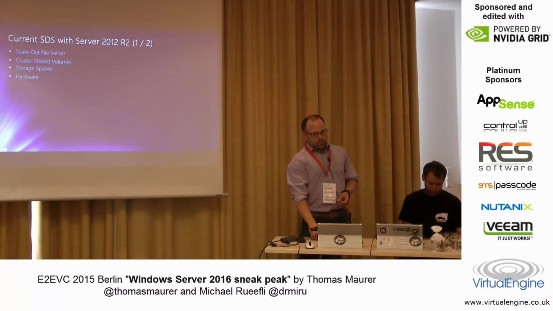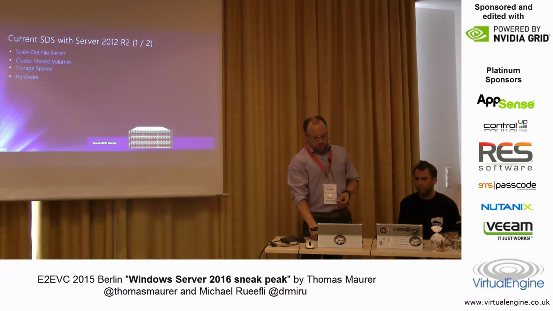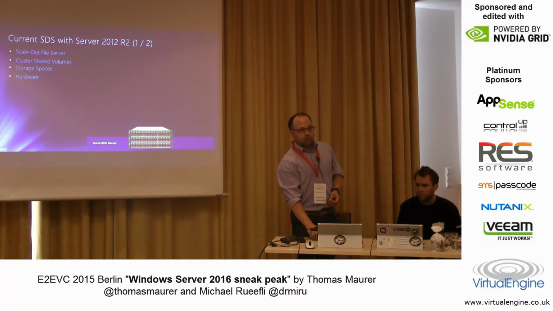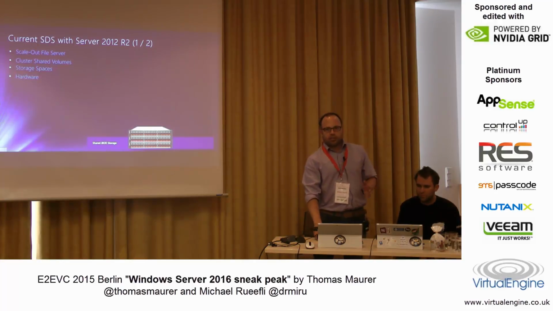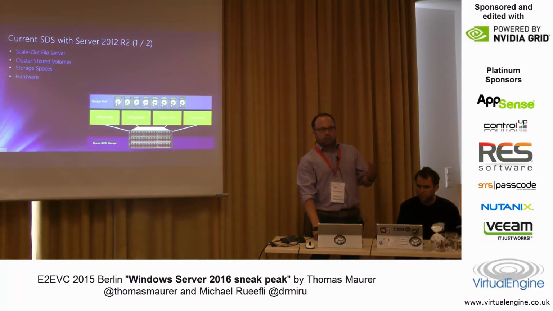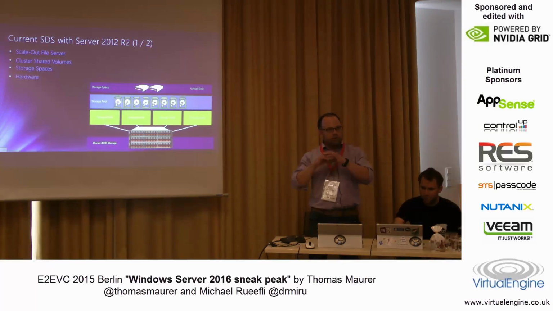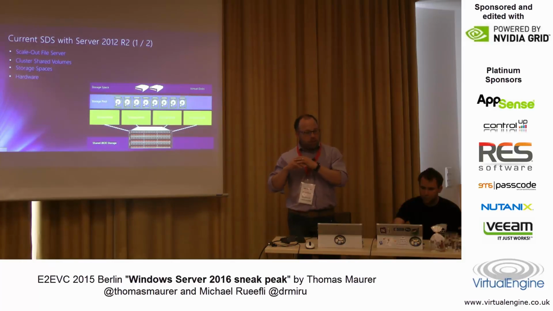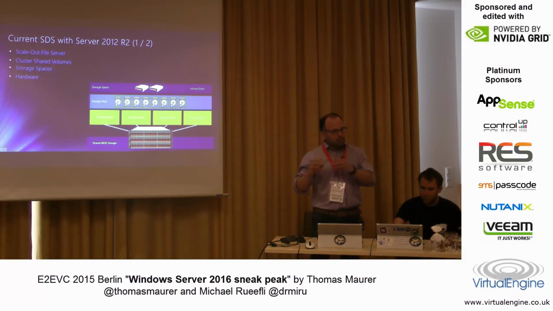Current SDS stack with Windows Server 2012 R2. Really quick: shared SAS model, JBOD storage connected via shared SAS bus to multiple storage nodes. We create a storage pool from all of the disks we can see from all the nodes. We create virtual disks on top of that, where the redundancy layer is on the storage space, not on the pool. So we create multiple disks with different flavors of redundancy and performance.